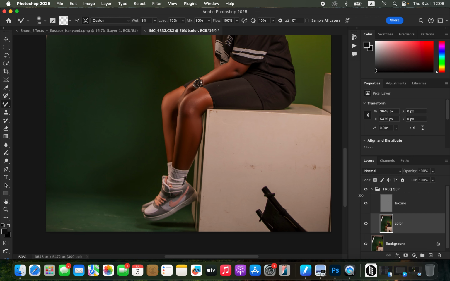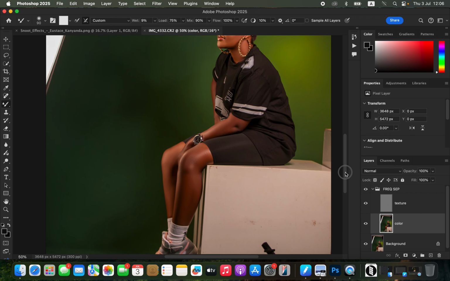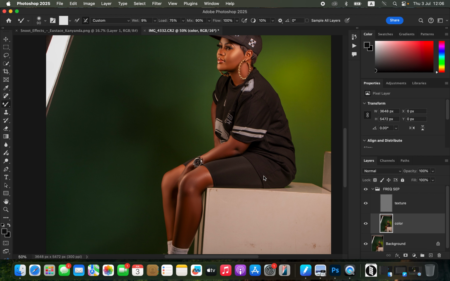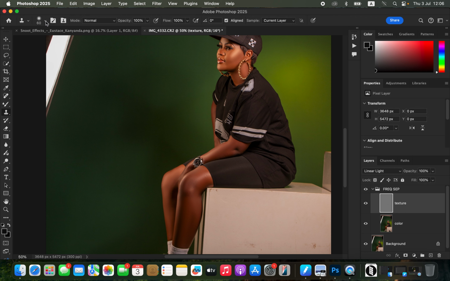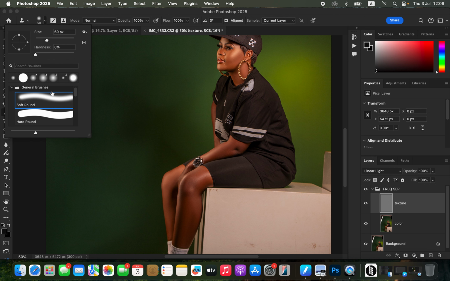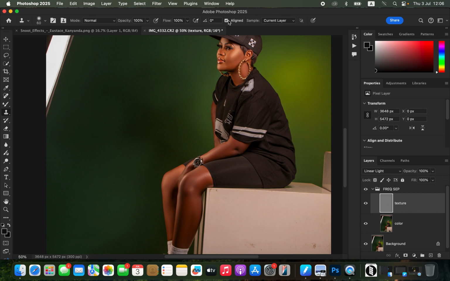So just come and turn on the texture layer, and let's see what I've been able to achieve for this process. You can see before, after, before, after. Now that the skin has been smoothened, it is time to come to the texture layer and remove the blemishes or pimples. Select the texture layer, get the clone stamp tool, and make sure hardness is 0, soft brush is selected, the mode is set to normal, opacity at 100%, flow at 100%, and align is checked, and the sample is set to current layer.